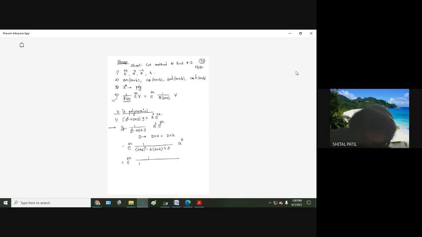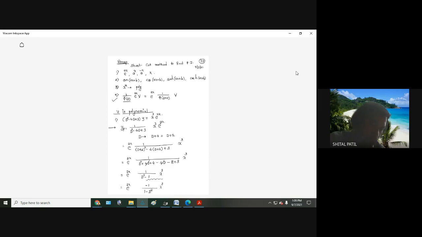Now simplify this: D square plus 4D plus 4 minus 4D minus 8 plus 3, operated on x cube. You might have observed that the D terms will cancel, whereas the remaining terms will add, and we have e raised to 2x, 1 upon D square minus 1, to be operated on x cube. Hope you remember the shortcut method for polynomials that we want to use. Let me take the minus sign common, so we have 1 minus D square, to be operated on x cube. The shortcut method for polynomials is known to us; we'll use that.